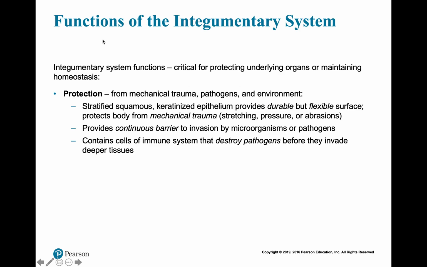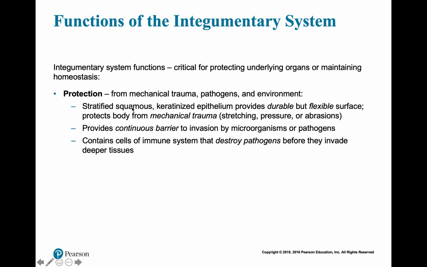All right, so let's talk about some overall functions of the integumentary system. The most obvious function of the integumentary system is protection from mechanical trauma, pathogens, as well as environmental damage. And so remember the stratified squamous epithelium, especially if it's keratinized, as in thick skin, has that big, thick, dead layer of cells right on the apical surface. So it really provides a mechanical barrier for protection.